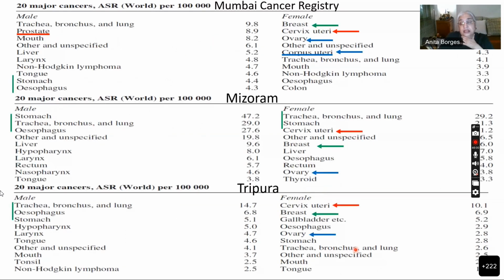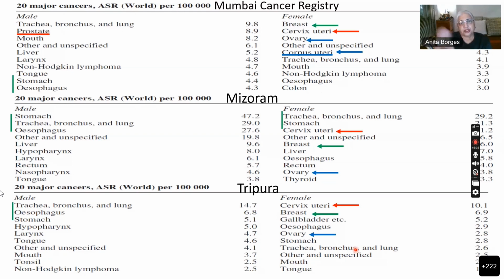I just want to show you, and you should know, that in this country we have at least 18 regional cancer registries. Each of these cancer registries produces data on the incidence of all the different cancers, and incidence is quoted as how? How do we quote incidence? Akriti, how do we quote incidence of cancer?